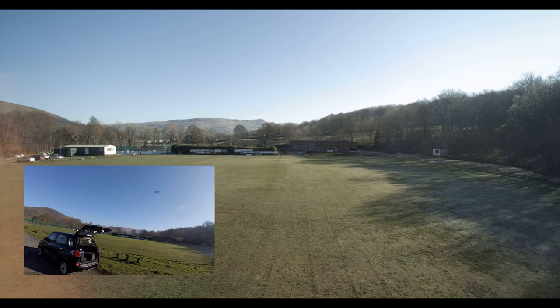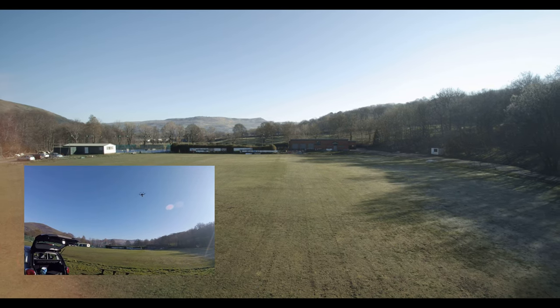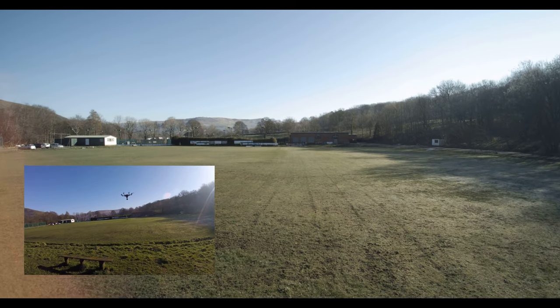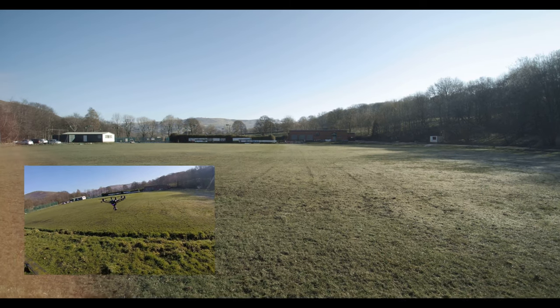And if you are looking to get one of these, one of the things you need to think about is how you're going to transport it, because it isn't easy to carry around. And also, is it going to meet your needs? Are you going to be able to put up with the 2 minutes or plus to set it up every time you want to fly it?